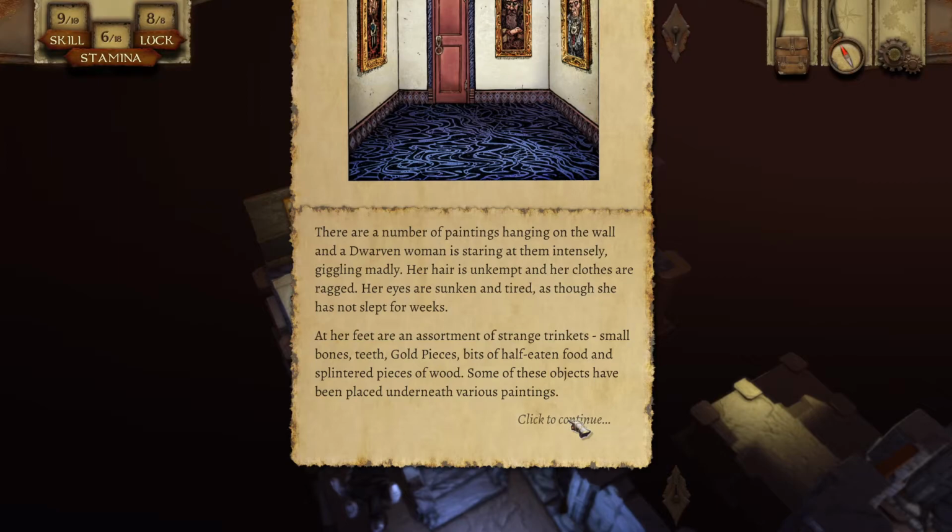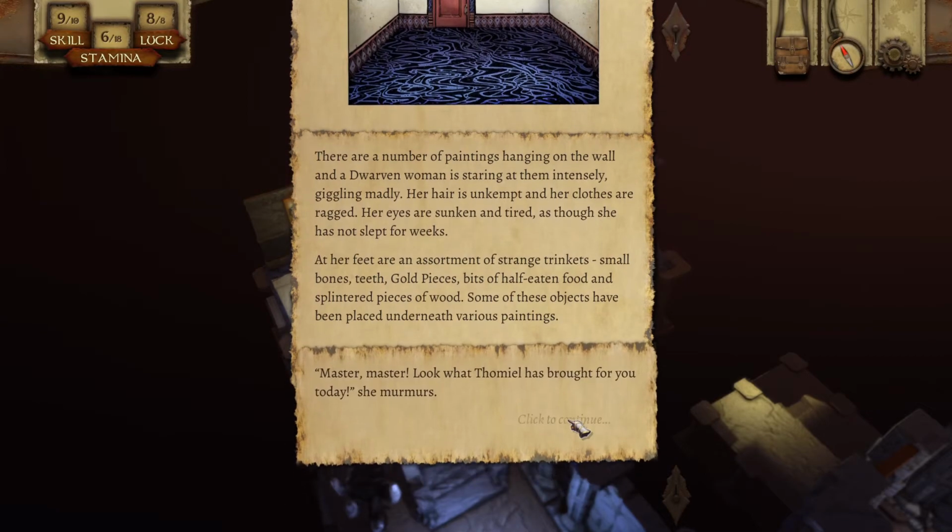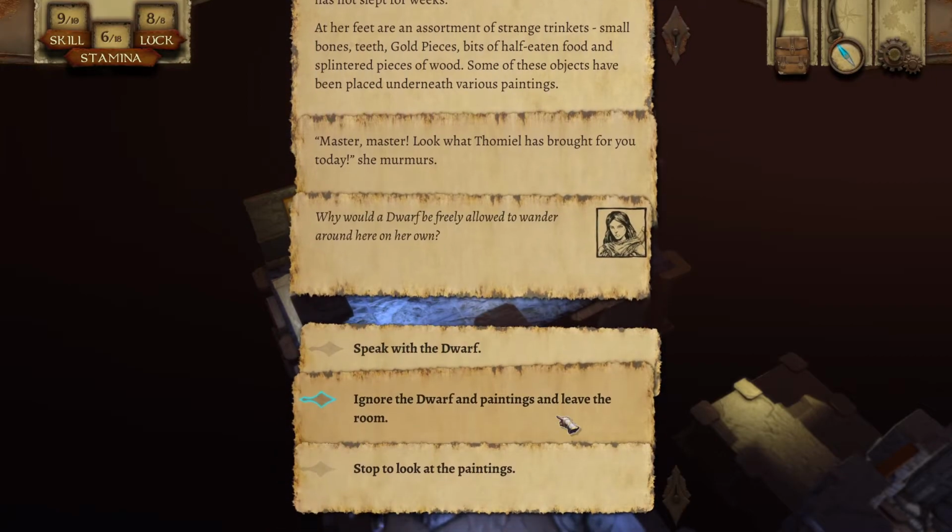There are a number of paintings hanging on the wall, and a dwarven woman is staring at them intensely, giggling madly. Her hair is unkempt and her clothes are ragged. Her eyes are sunken and tired, as though she has not slept for weeks. At her feet are assortments of strange trinkets, small bones, teeth, gold pieces, bits of half-eaten food, and splintered pieces of wood. Some of these objects have been placed underneath various paintings. Master, Master, look what Tamil has brought you today, she murmurs. Why would a dwarf be freely allowed to wander around here on her own?